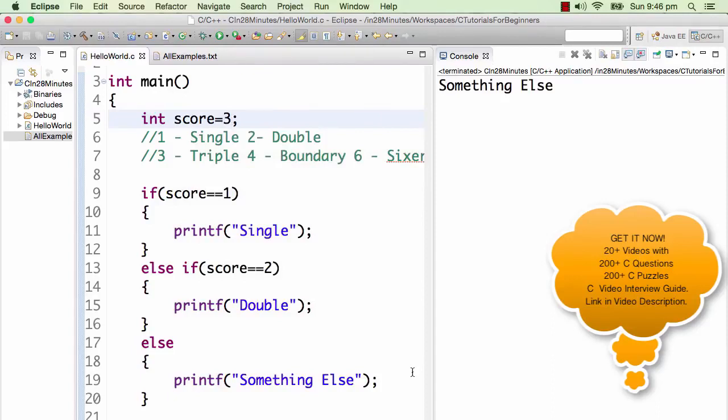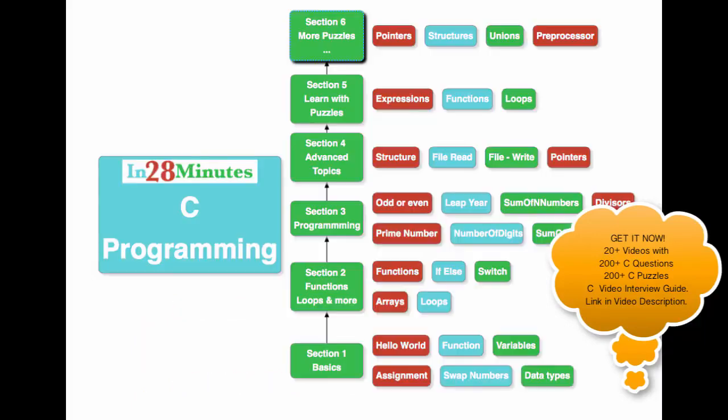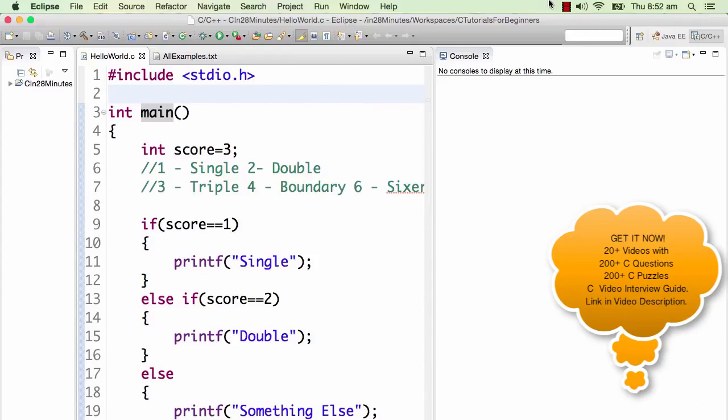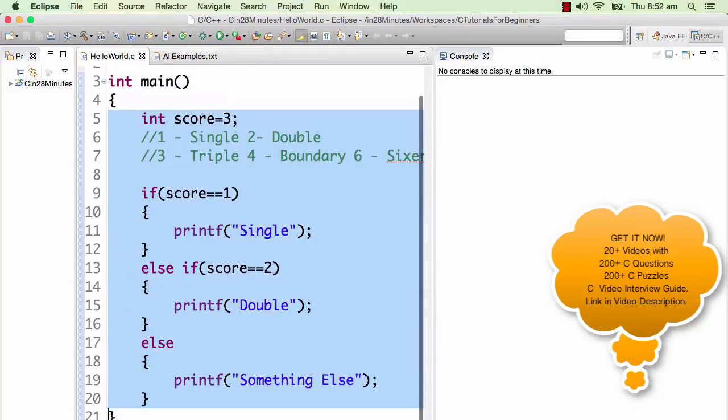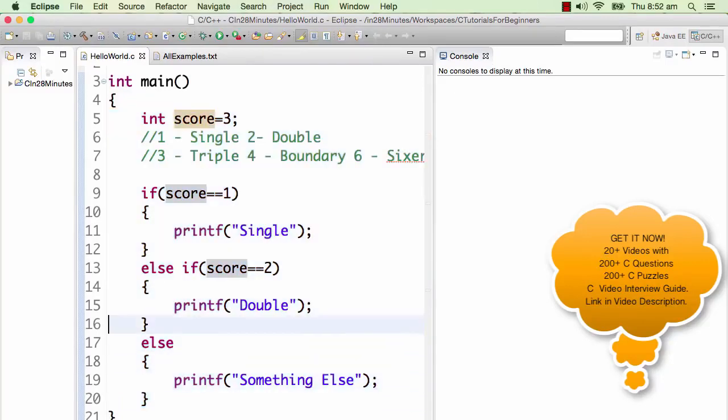So we looked at if, else if, and nested if else. Until now, we saw how to use an if, else if, and nested else if. In this section, let's look at how to use a switch statement. I want to do the same functionality, whatever is in here, but now I would want to use a switch statement to do this. How do we do that? That's basically what we are going to discuss now.